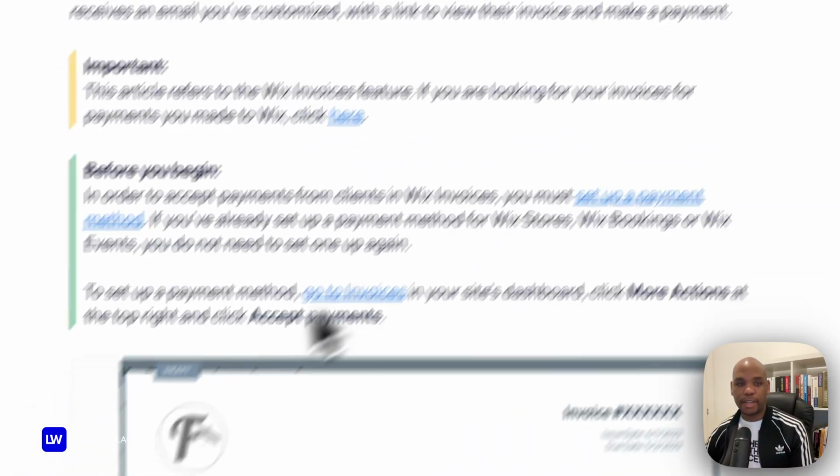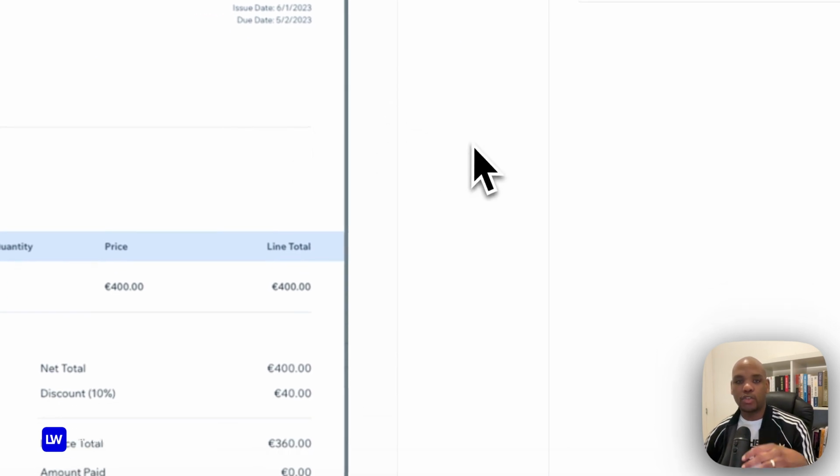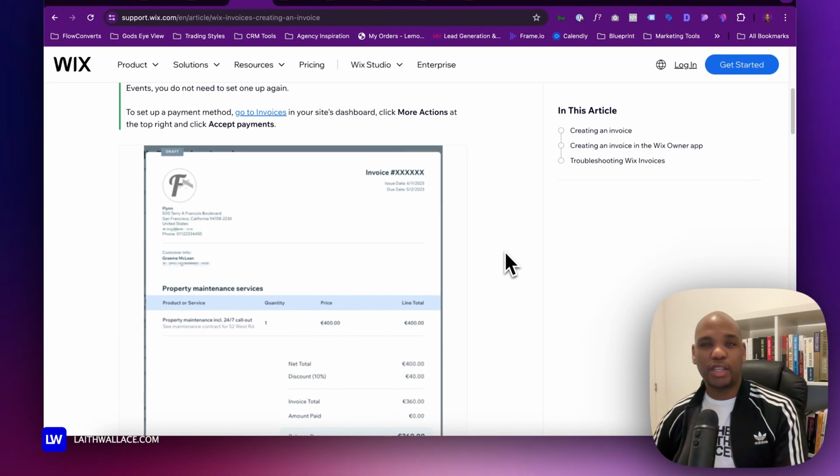On top of that, they have the ability to create invoices. I think this is quite a clever piece that you can add inside of it. So you can create invoices inside of Wix, especially for those that are freelancers, especially for those that have their own businesses and want to be able to do something like this. You might even be able to get rid of some other tool that you're using and leverage Wix's platform and save some money as well.